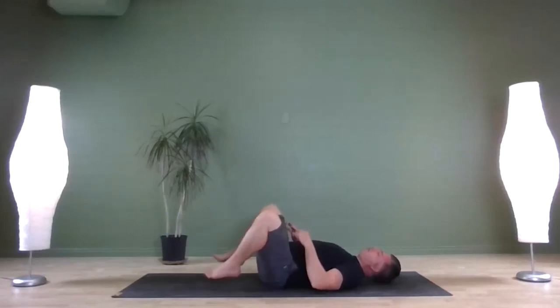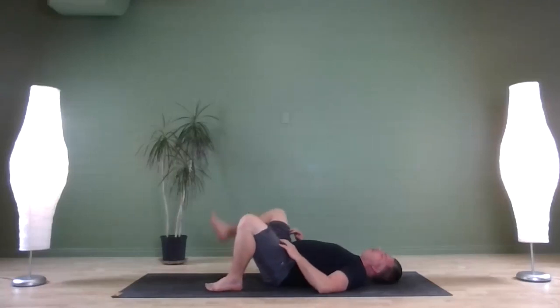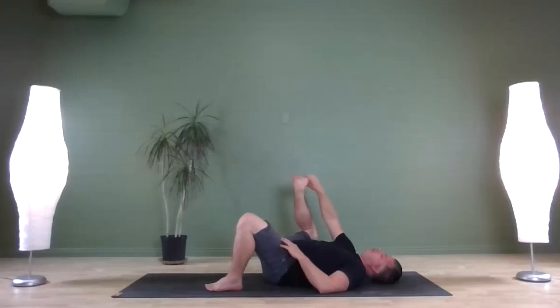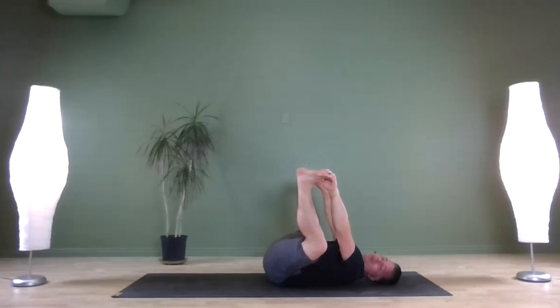Now let's go ahead and return the soles of the feet to the floor. And we're going to come into happy baby pose. So I want you to keep that bend in your knees, soles of the feet to the ceiling. And you want to either grab up onto the ball of your foot or onto your heel. Don't be pulling into that soft tissue in your arch. I want to try to keep the knees at 90 degrees. They pull toward the ground.